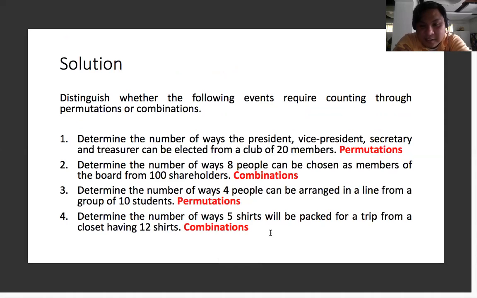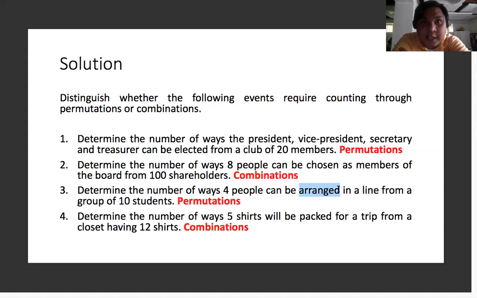All right. So in these situations, numbers 1 and 3 are permutations. Based on my example earlier, election of officers is definitely a permutation, because whoever gets elected as president definitely matters, right? And so does whoever gets vice president. If you interchange the two positions, it's definitely a different outcome from the one earlier. Number 3 is also a permutation. We have a giveaway word here. The giveaway word is arranged.